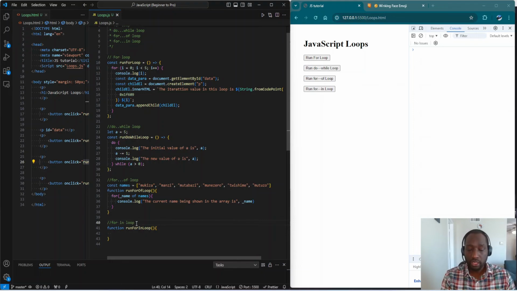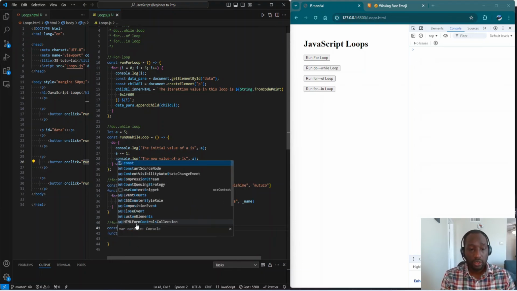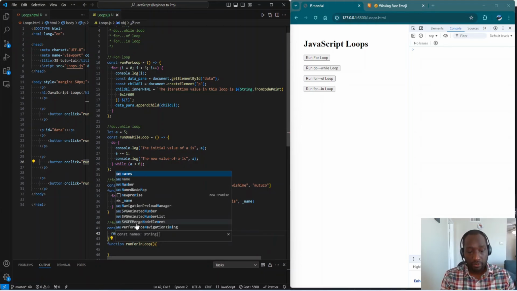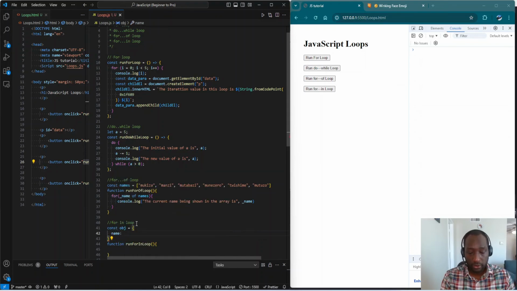Okay, so if you have an object, let me say, for example, I'll say const object. Let me call it here. And that object, I'll say name. Let me give it a property of name. And the name, call it Kagame. Oh, no. Let me call it Felix. Felix T. Sorry, yes, Felix T.